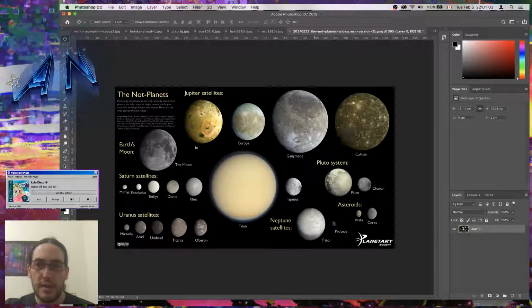So I have one, definitely getting Callisto. 1, 2, 3, 4, 5, 6, 7, 8, 9. I'm not gonna use all of these, like I'm not gonna get an asteroid. That's lame. But I'm definitely gonna get Titan, Io, probably Europa. I don't know how to pronounce this one. I'll get the moon because why not? Thetis, Dione, Rhea, and maybe Titania. We'll see.